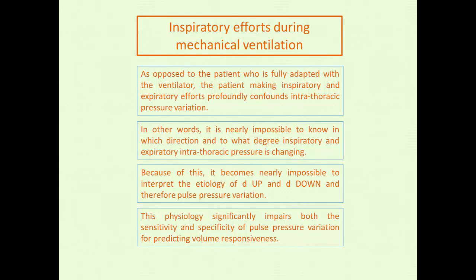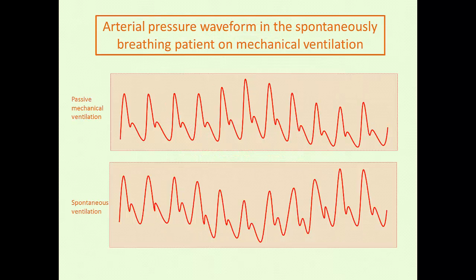So this has been shown in a number of papers to severely impair the sensitivity and specificity of pulse pressure variation as a surrogate for volume responsiveness. So this is the patient who's passively mechanically ventilated, as we just talked about. This is the apneic baseline. This is the patient who's breathing perfectly spontaneously.